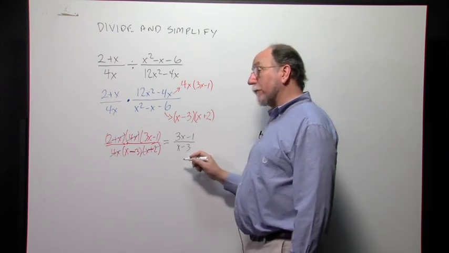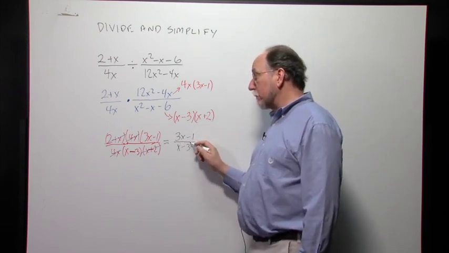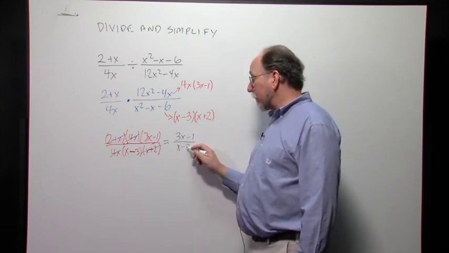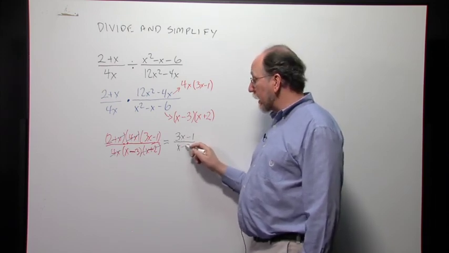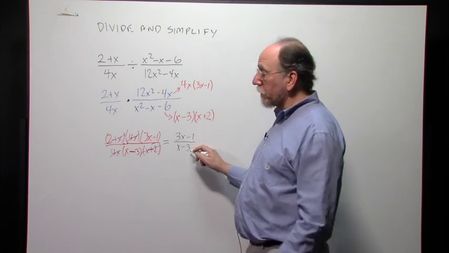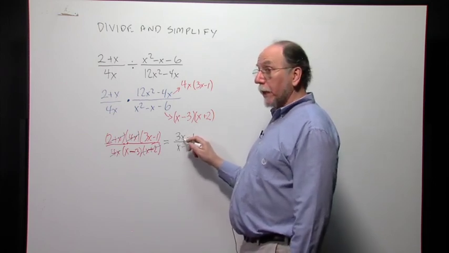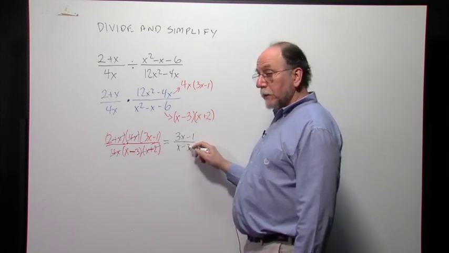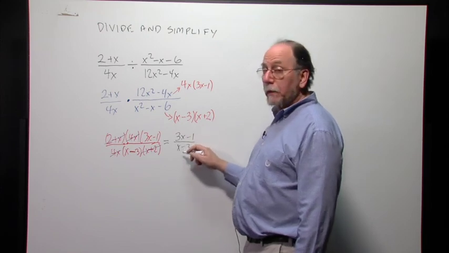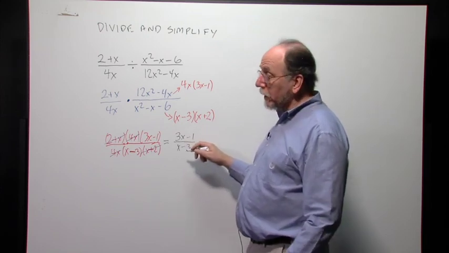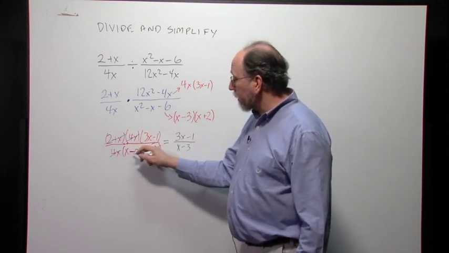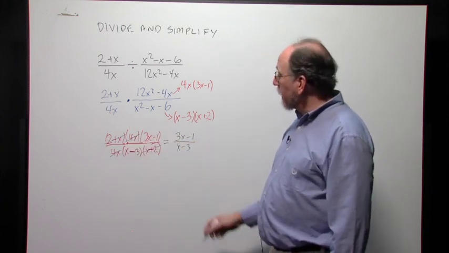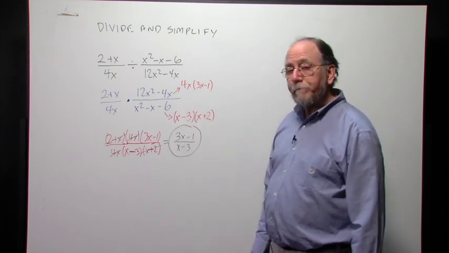Now, we can't cancel any further. Remember that this is a division. And this negative 3 and this positive 3 are involved in different operations. This negative 3 is added, or the 3 is subtracted. This 3 is multiplied. This subtraction is not canceled by a division, so we can't get rid of that. You just can't cross out anything you see that looks the same. You have to have multiplications like we had over here. Okay? And that's the final answer for this one.